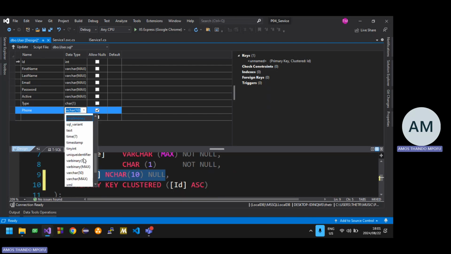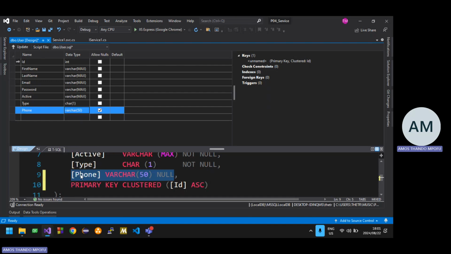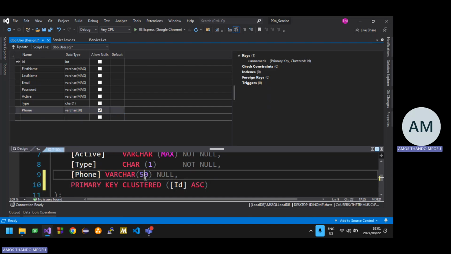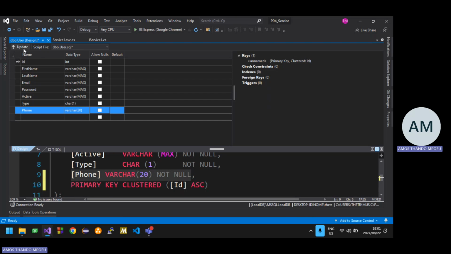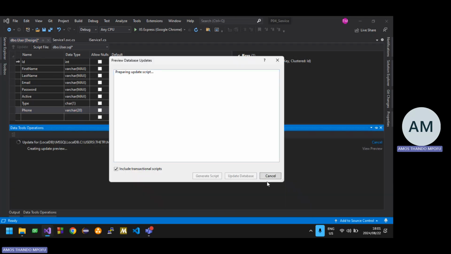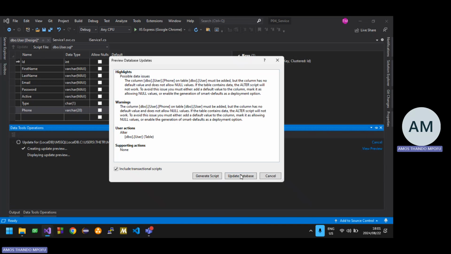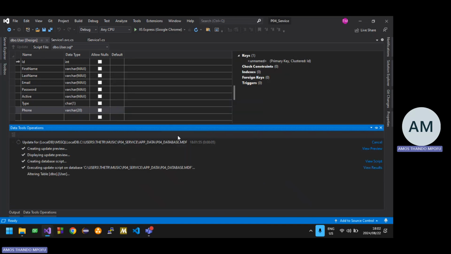But then I'll make it including the country code, right? I'll make it around, let me say around 15, or 20, just to be safe. The maximum should be 20, and it shouldn't be null. So I'm going to unselect that and then update my table and then update the database.